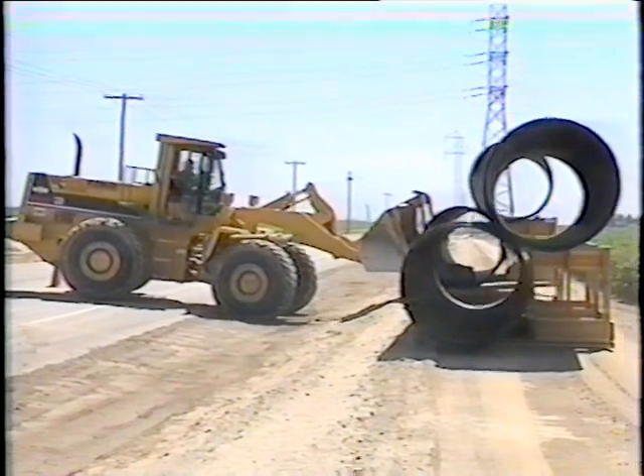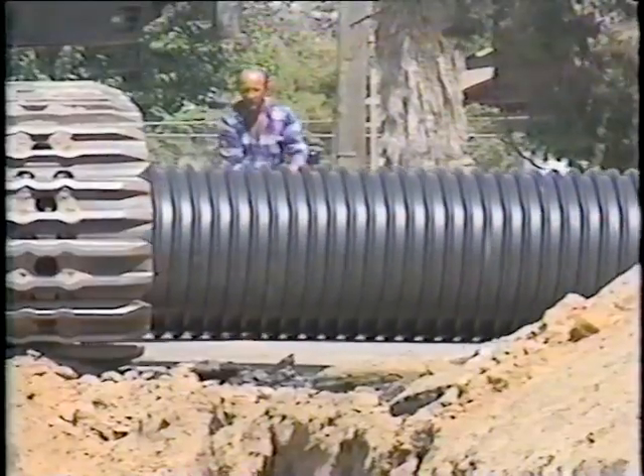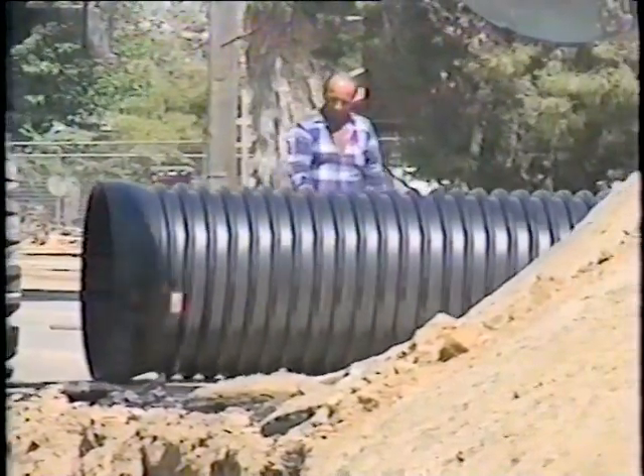Store pipe on flat, level ground with no large rocks under the pipe. It's definitely a lot better to me than putting in the clay tile, because that clay tile weighs so much, it's so hard to move around. The smaller stuff you can just push back and forward — it's still light for the size of the pipe. We like Spiralite. We do like Spiralite.